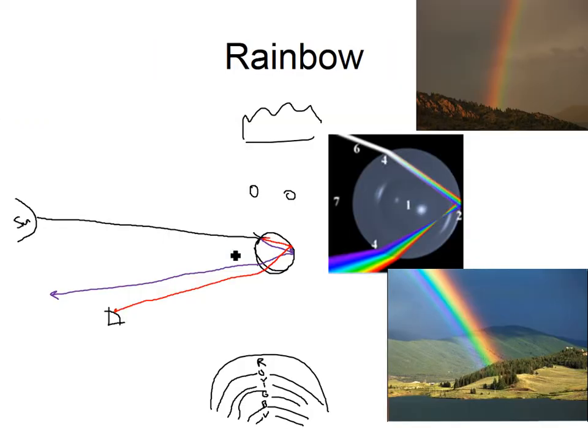If I go back real quick and go through the steps, white light comes from the sun, which has all colors of the rainbow, and it's going to enter the water droplet. Each wavelength is going to refract at a slightly different angle. Some of that light then is going to reflect off the back of the raindrop, and then it's going to refract to your eye as it comes out to make the rainbow that you see. And that was it for rainbows.